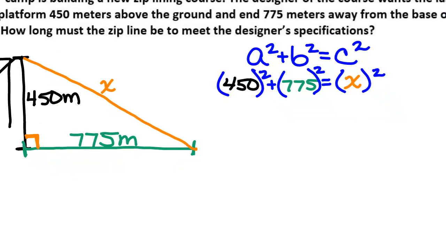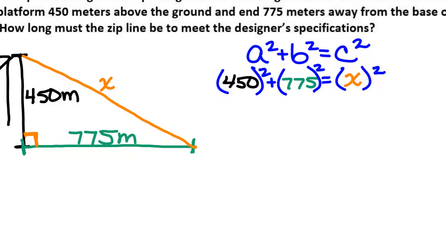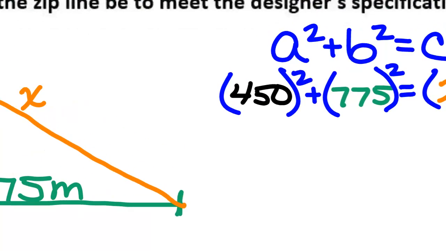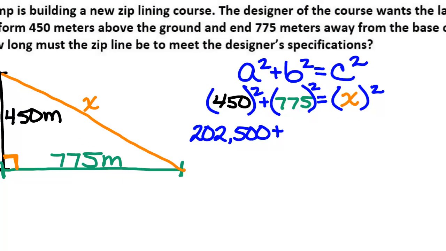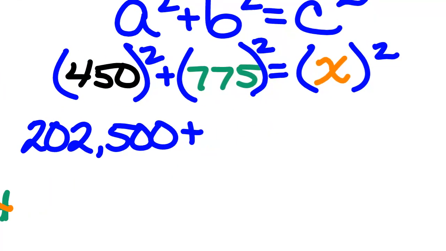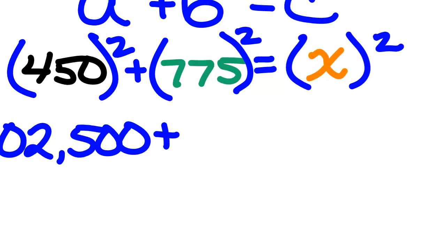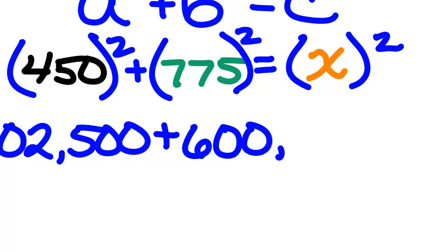All right, we're going to get some really big numbers here. What is 450 squared? And you can just read off the digits if you don't know the different place values. Yep, 202,500. It's okay to just read the digits off. I know it's getting really big. It's 202,500. What is 775 squared? Yes, 600,625.